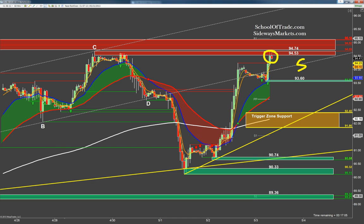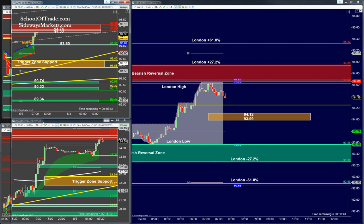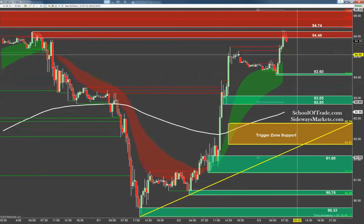I'm then using my 5-minute chart to plan my entry, looking for bearish entry signals on the 5-minute chart. Once again, scalpers, you can take your profit when you're short at 93.60. A close of a 5-minute candlestick now below that 93.60 area, right? That will get me back in short down to the 92.40. A candlestick close below 91.86, that will get me short down to 90.74. All right, pretty simple stuff so far. Again, don't forget we got non-farm payrolls to worry about here, and this may all change here very, very quickly.